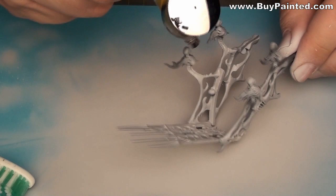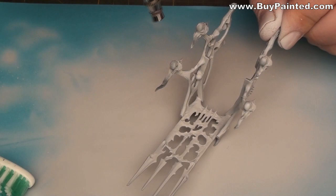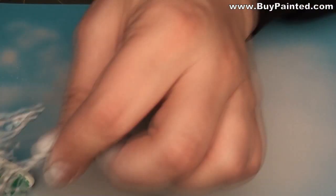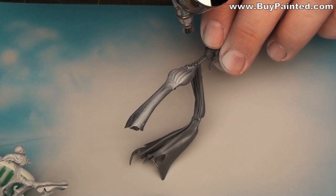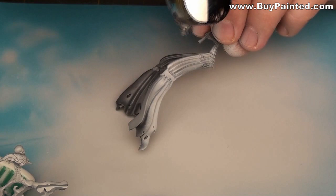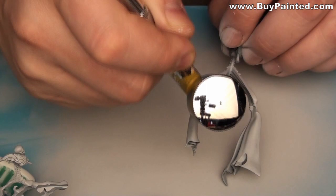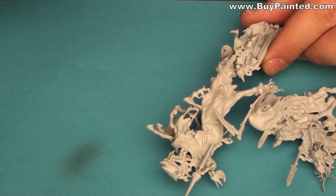When both parts of Ghost Swarm were properly glued, I covered them in a grey primer. I undercoated also all other parts. I made pre-shading using black paint.